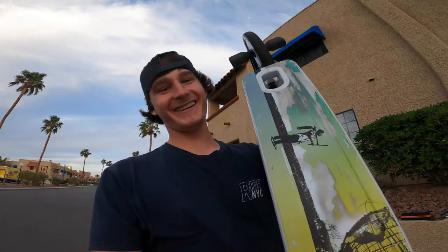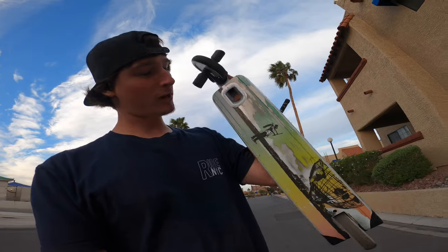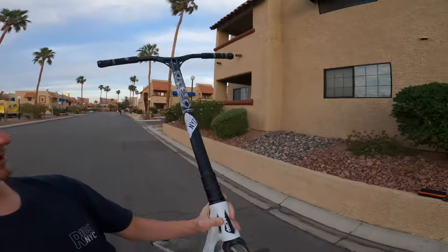Last but not least, we are at the John Reyes AOS V5 LTD Limited Edition Scooter Deck. Sorry for the wind, guys, if it's interrupting the microphone, but this scooter deck, like many others, I have every single John Reyes scooter deck that has ever been put out by him with all the designs and everything. I own every single one. And this is the newest one that has been out for the longest time. So if you guys haven't copped anything of what I have talked about yet, just go do it. It's just so worth it.